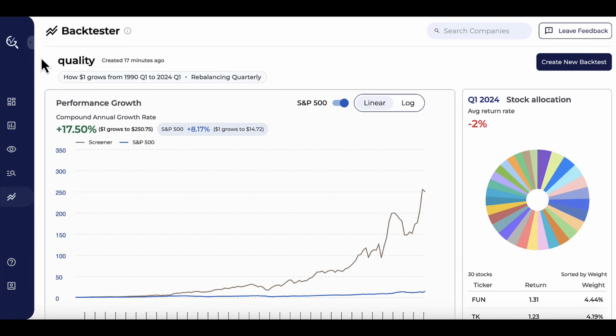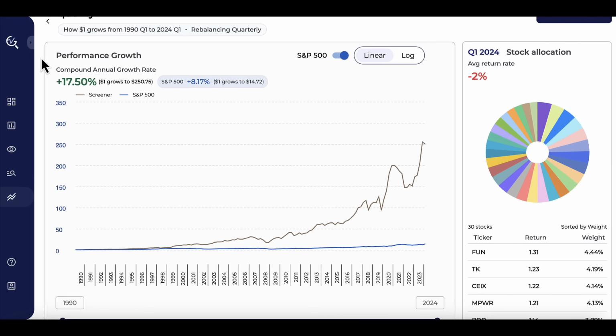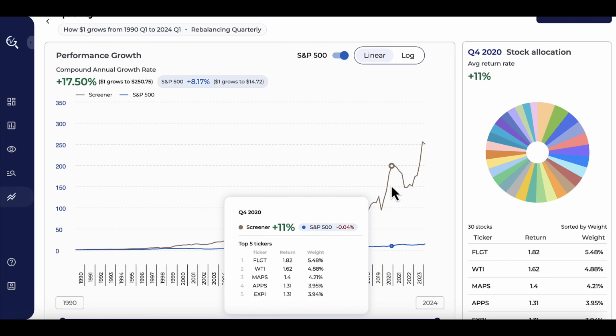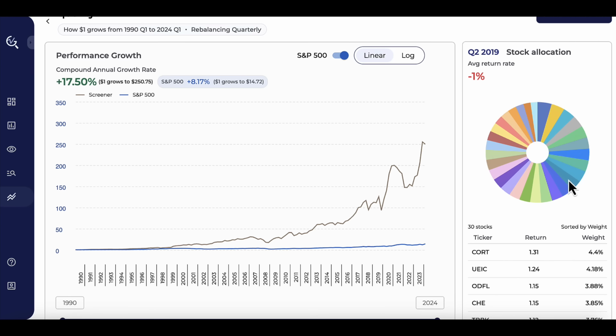And so now we can actually put our strategy to the test and construct a portfolio over the long term. And again, we see that growth over 35 years. We have a market-beating strategy here compared to the S&P 500. You could look at different quarters, see what that portfolio looks like. But the idea here is that over the long term, through pandemics, wars, bull markets, bear markets, housing bubbles, tech bubbles, we see that we have a strategy that wins the test of time. It can beat the market.